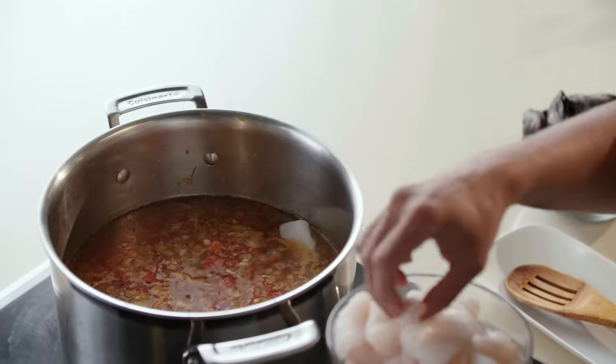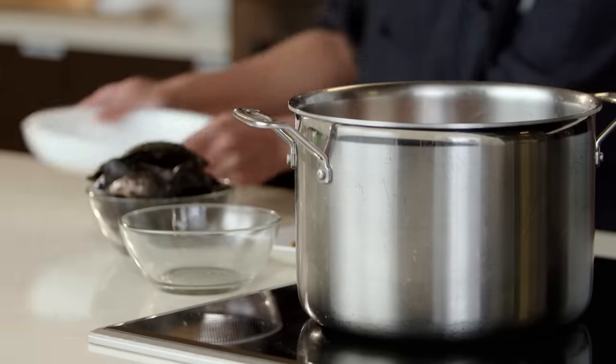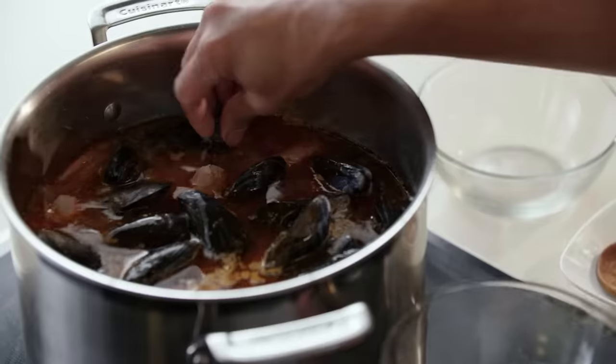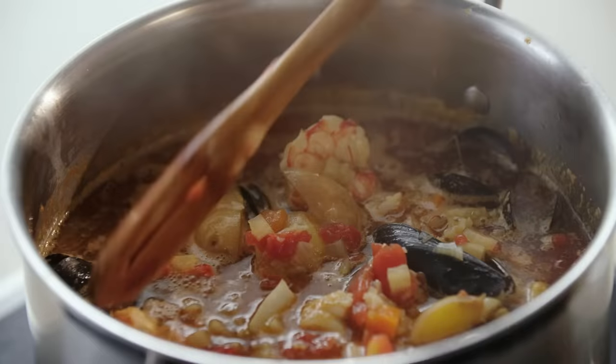We're going to bring this up to a boil and then lower the heat and simmer until we add our seafood. Our soup has been cooking for 25 minutes and now it's time to add the seafood. First, we're going to add some cod — gently just drop the pieces of fish into the broth. This dish was created in the 17th century by fishermen in Marseille. Next, we're going to add the shrimp. Typically there are three kinds of seafood in a bouillabaisse. And finally, the mussels. By adding all our seafood to this broth, we've lowered the temperature of the soup. We don't want to cook all the seafood for more than three to five minutes, so I'm going to turn up the heat just a little bit to bring it back to a simmer. Our soup is ready when all of the mussels have opened up. At this stage, go ahead and remove any unopened mussels.